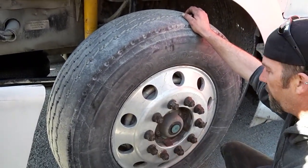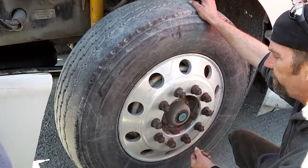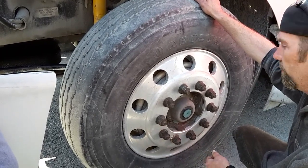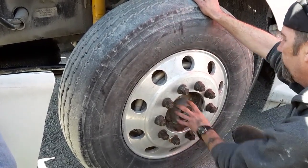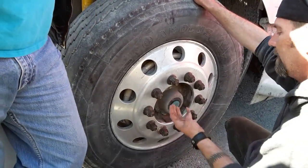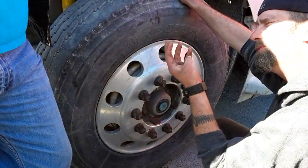Checking my lug nuts. Make sure they're probably secure, not cracked, not broken, no rust trails, no shiny threads, which could indicate a loose tire. Very good. Checking my hub oil seal. Probably secure, not cracked, not bent, not broken, no missing nuts and bolts. Check the level, you stick your pinky in it until it comes up to your first knuckle.